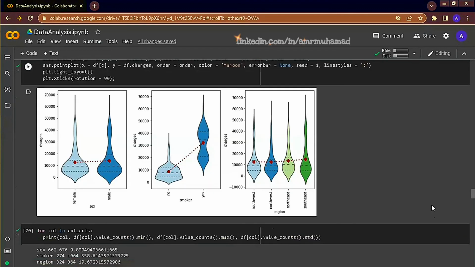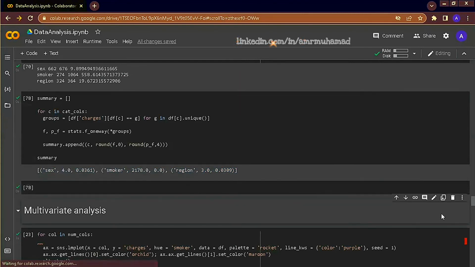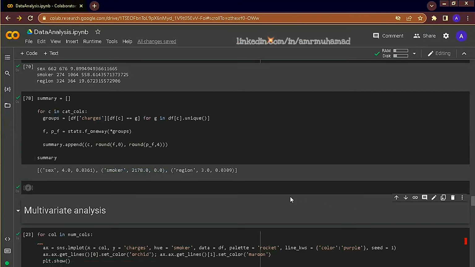So this somewhat answers to earlier that when we looked at the violin plots, we were not sure whether this difference is actually significant. Now, ANOVA comes and tells us that yes, there is a significant difference, but we still haven't tested the assumptions of ANOVA. So at the time being, we will take the results with a pinch of salt and see later whether the assumptions of ANOVA are actually being met, that we can actually rely on these numbers or not. One thing that is for sure is that smoker group is actually significant compared to the rest of the features.